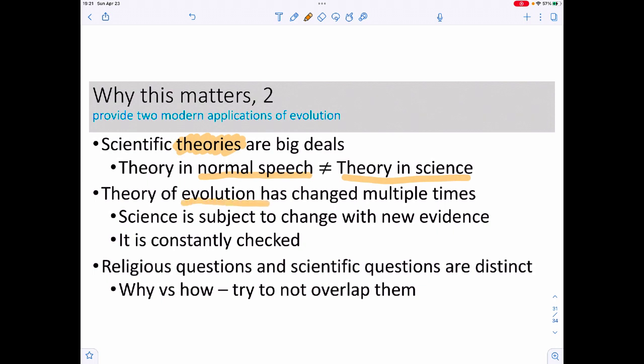The theory of evolution has changed multiple times. That's because all of science is subject to change, especially when new evidence comes to light. We don't throw stuff out and say 'ha ha, it's wrong.' We say, 'how can we improve this?' Unless you can't, in which case okay, yeah, then you have to hit delete because it's incompatible. But every time we look for something with evolution, it seems to keep holding, and then we just need to tinker with some of the edges. So it's constantly being checked.